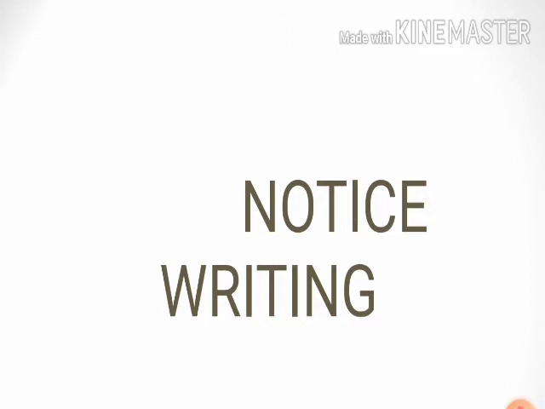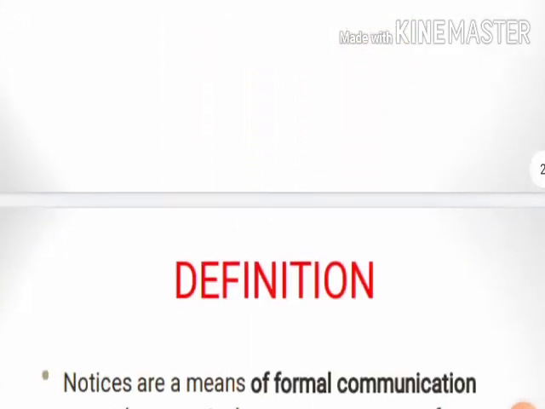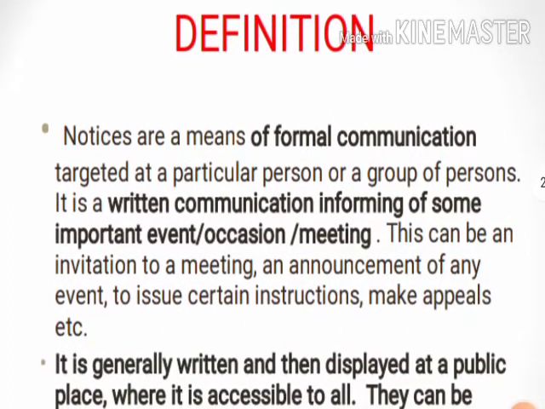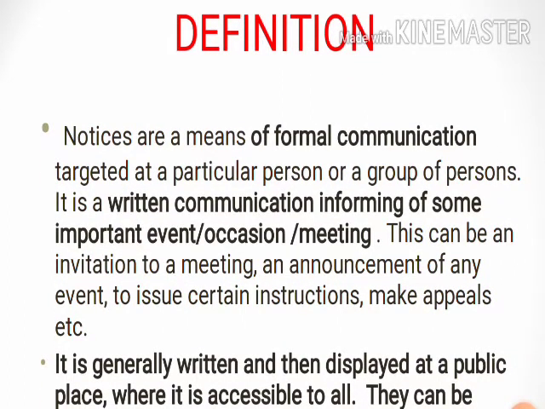from writing skills. Now, students, first of all, there are different ways of giving information. You see, verbal announcements are made in the morning assembly. That is also a way of giving information. But when some sort of formal communication is to be done, we make use of notice. So what is a notice?